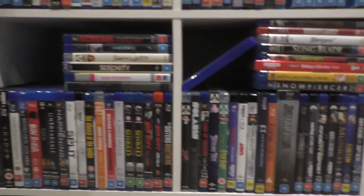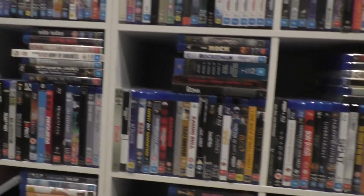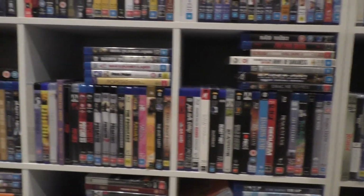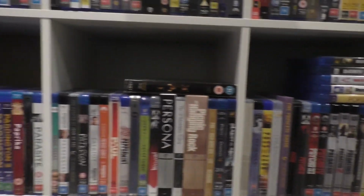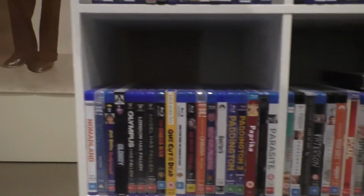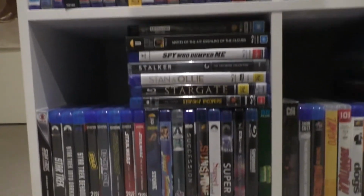They're right there. But then other ones, like, I've got Monsterverse, but they're not really Monsterverse, because I've got King Kong in one section, including the original through to Kong: Skull Island. But then I've got Godzilla, which is 98 through to Godzilla vs. Kong. And I'll be getting the 1984 film as well, because that film's so hard to get on DVD or Blu-ray. I got it on Blu-ray.